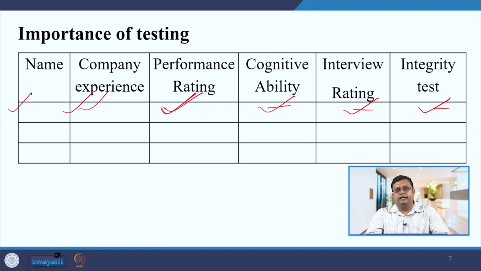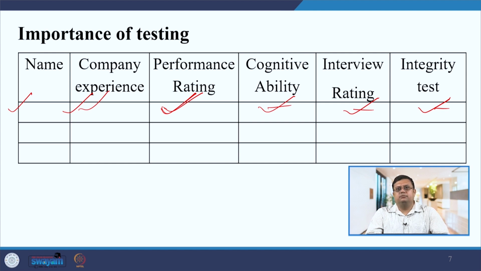because if it is going down, it indicates that you need to conduct the recruitment and selection process again, which is a cost. So if you want to save the cost of reconducting it, you can improve the assessment method by which you will be able to assess the candidate perfectly in all aspects, and then you will be able to select a candidate who will stay with your organization.